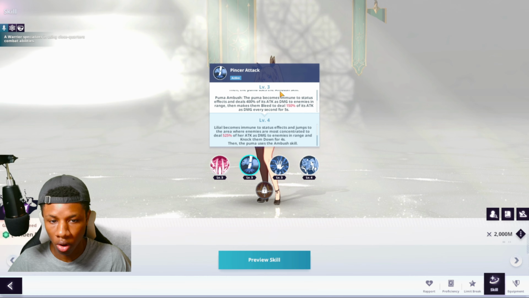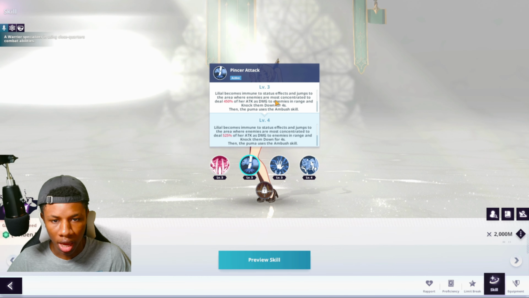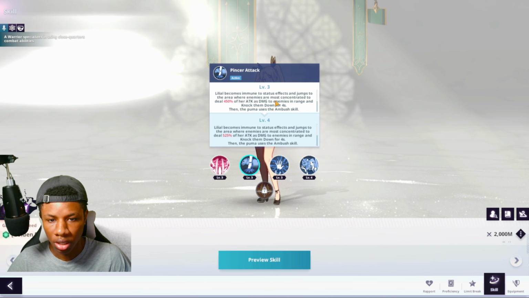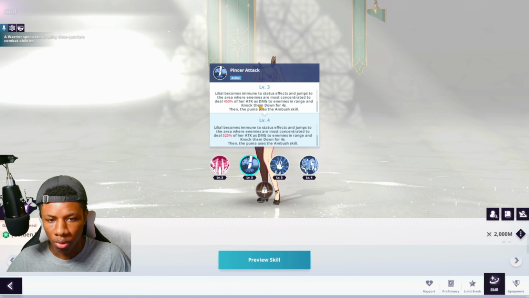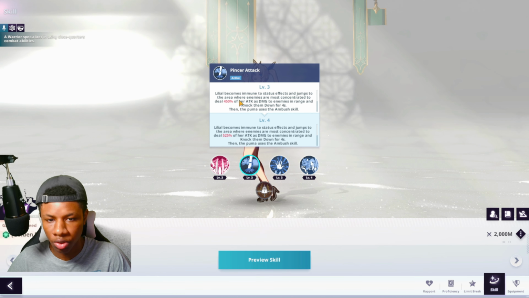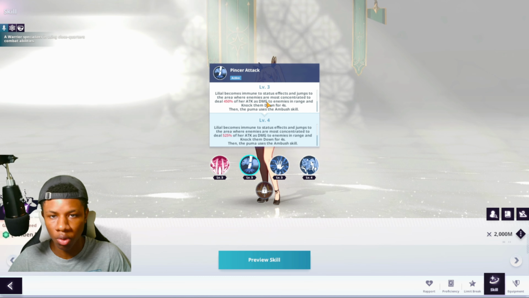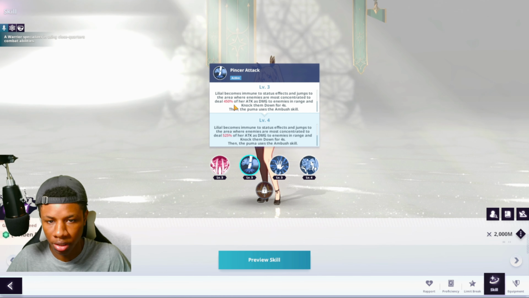5 seconds. So she also has bleed in this active skill, and she becomes immune to status effects, and she's going to focus on the enemy. She's going to focus in the area, like it says, jumps to the area where enemies are most concentrated. So she's going to go to an area where there's a lot of enemies, and she's going to activate this active skill.